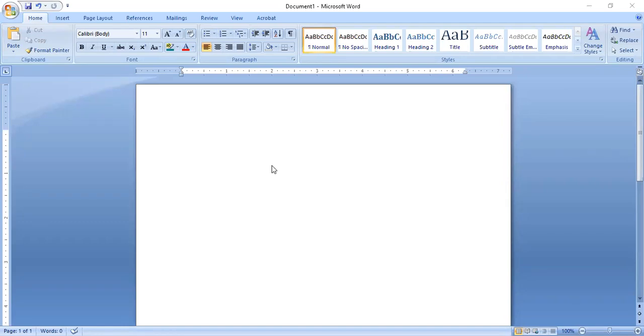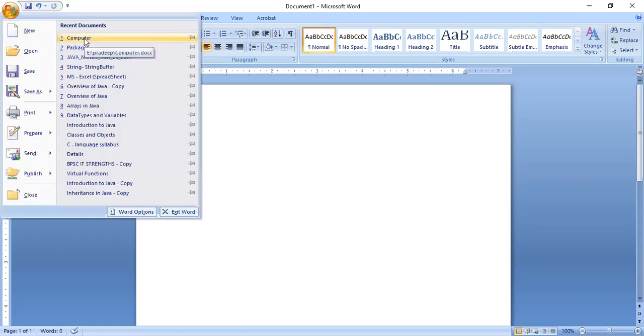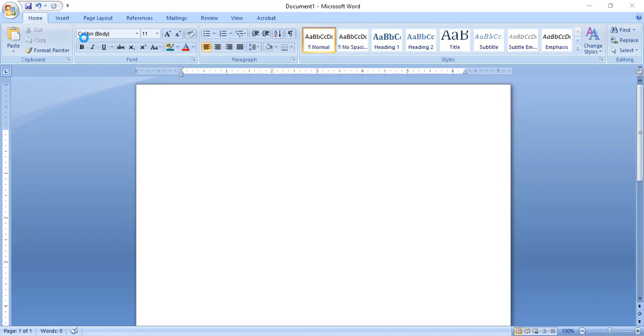Okay. So before we do this operation copy, cut and paste, let us open the document which we have already created in the previous class. So we have created the document called computer, so that it will be easy for us to use the copy, cut and paste option. Okay, so this is the file which we have already created. I have opened the existing file because it is easier to copy, cut and paste. Otherwise, again we have to type the document.